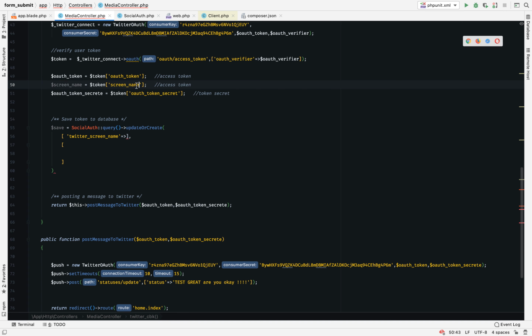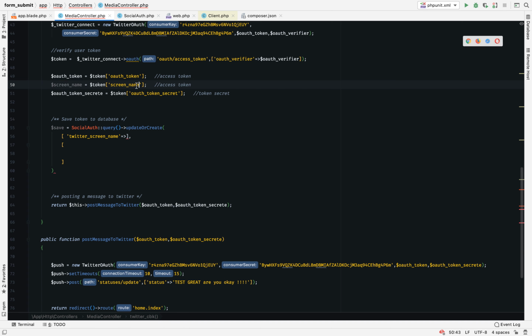So basically the update or create works like this. It will check if there is a record in the DB that has this Twitter screen name. If yes, it will do an update, so it will update the records with this and that. So these fields are the ones going to be updated. But if there is no such record, it will create a new record with the Twitter screen name, the auth token and auth token secret. So since the Twitter screen name is going to be constant, there's no need for if else or find where. Just stick with update or create, because we know that the Twitter auth token and token secret are going to change from time to time.